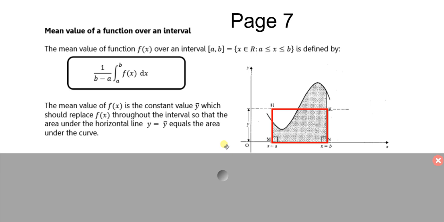It's worth thinking about how you'd work out the mean speed of an object moving. The mean speed, or average speed, is the total distance travelled, which is the same as the area underneath the velocity time graph, divided by the time taken. We'll do something similar to work out the mean value of a function.